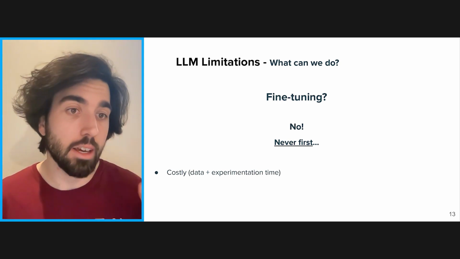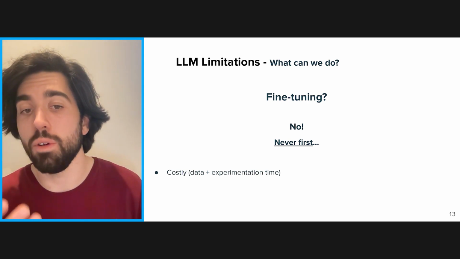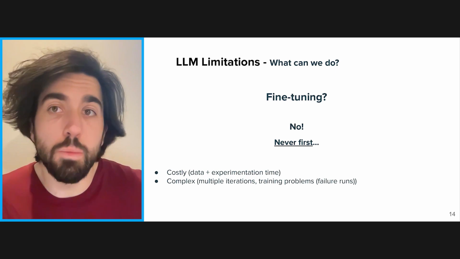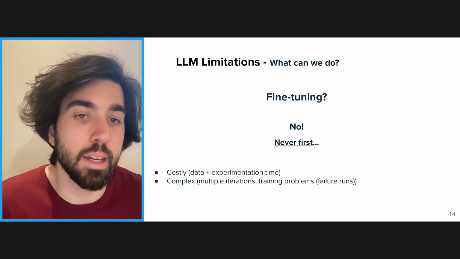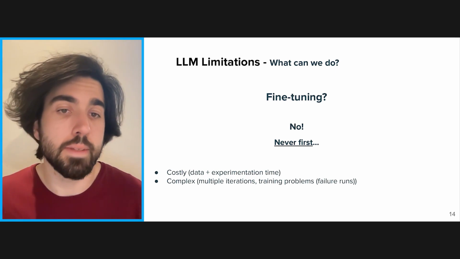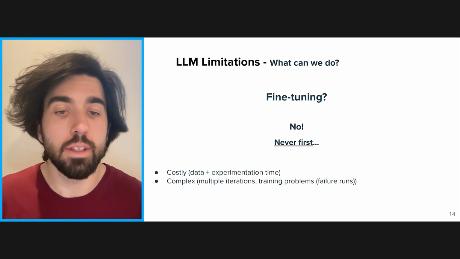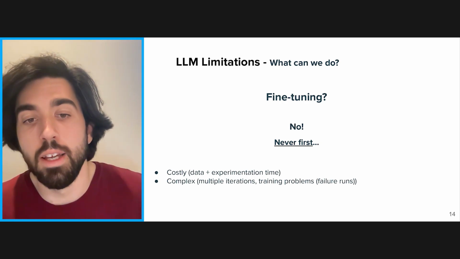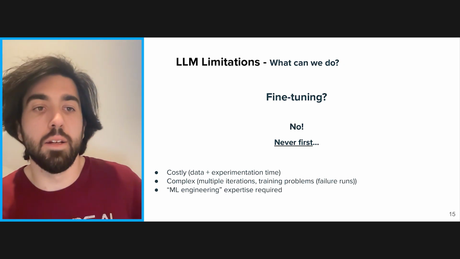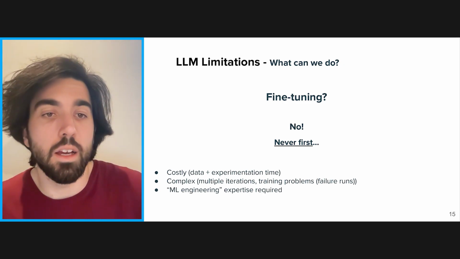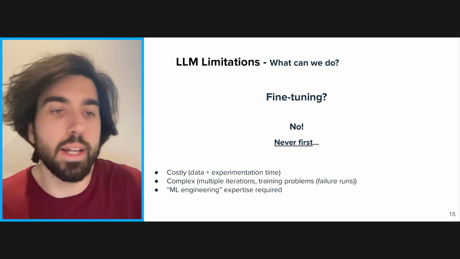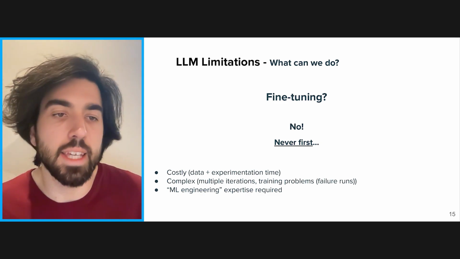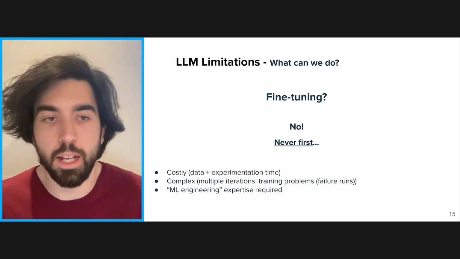So it takes a lot of data, it takes a lot of time with experimentation to do that correctly, which means it's also super complex. You need to do that many times. There are training problems like failed runs where you need to restart or start from an earlier checkpoint. It's very complicated. Plus, it means you need expertise. You need some ML engineers, ML research scientists. You need to spend a lot of money and get the right people on board to help you do that.